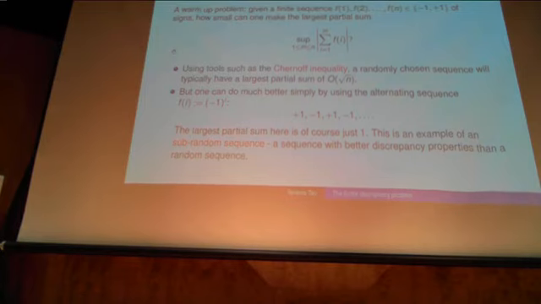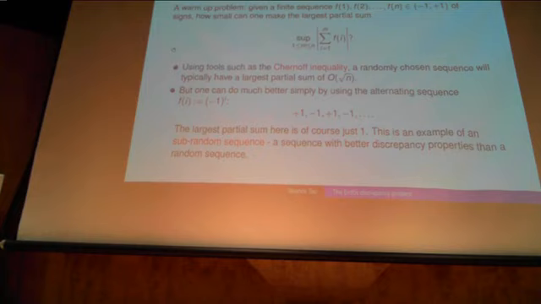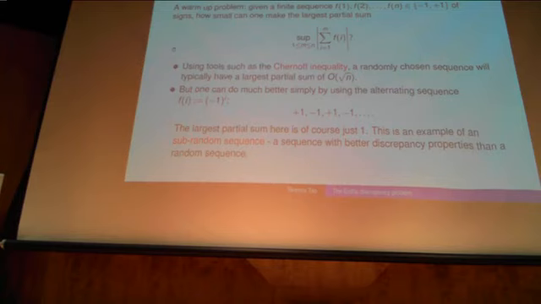And that's the best you can do. You can't have a sequence of discrepancy less than 1, because even the very first element, the sum has to be of size 1. You can't make that smaller than 1. So in this case, the random is not the best. The best sequence is just the alternating sequence. This is what we call a sub-random sequence, a sequence which is better behaved than random sequences. And so sometimes the random method is not the best.